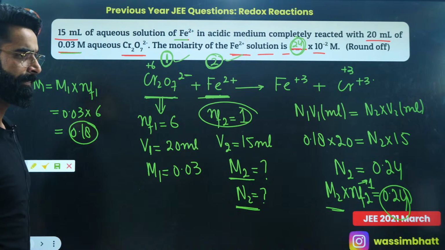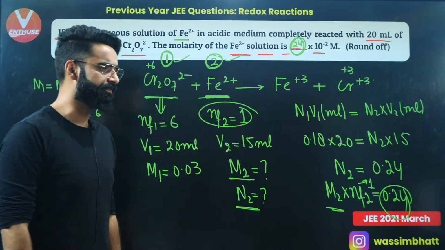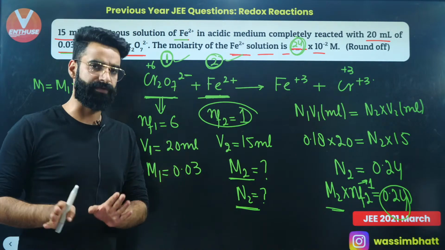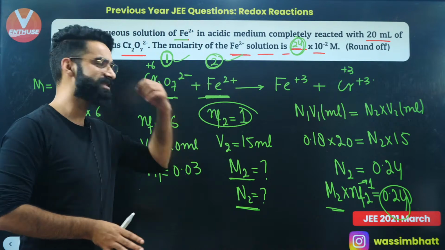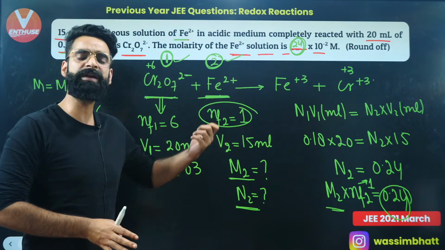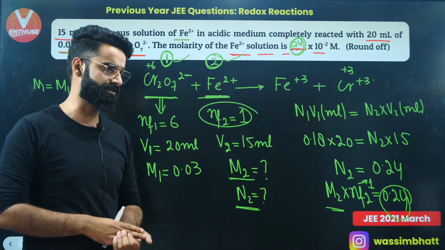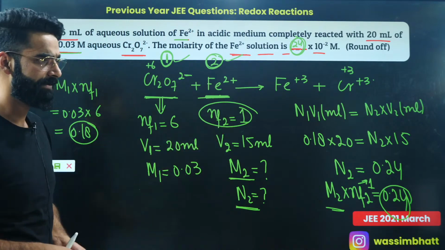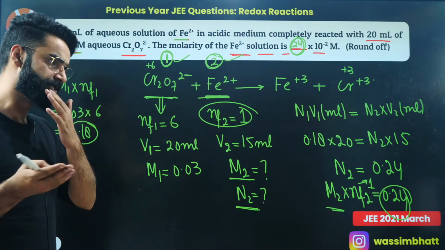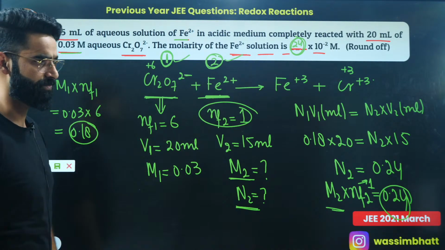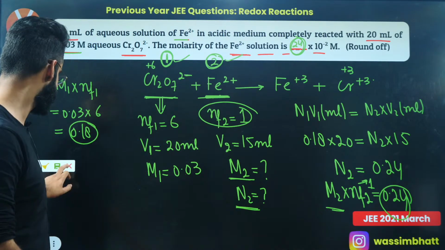Yes, I'm sure it's clear to everyone. Simple. If you have seen the earlier sessions of redox, I've taught redox titration, and in redox titration we just equate either the gram equivalents or the milliequivalents and get the desired answer, right? That's what I did over here. If you have not seen the redox titration topic, I would suggest you go through it once, then only can you solve these questions. Otherwise, you won't be able to solve, okay?